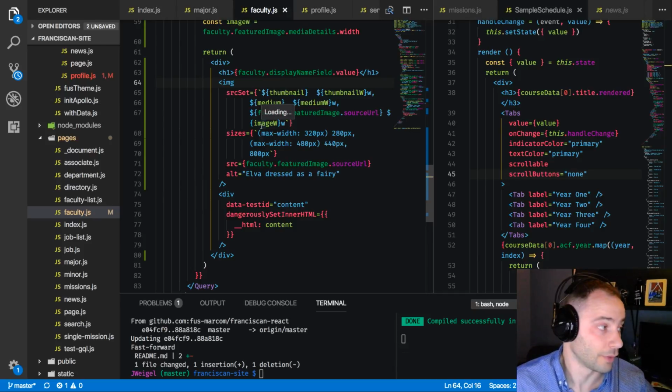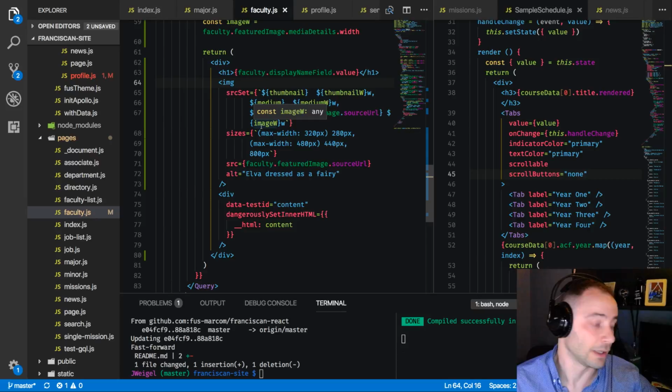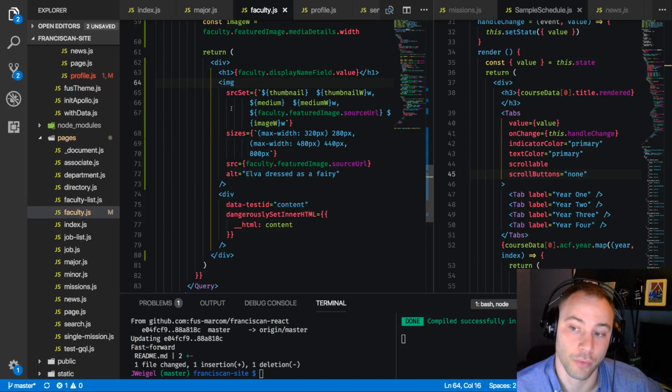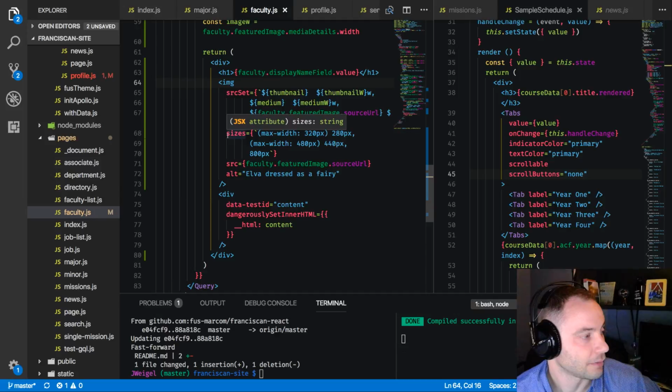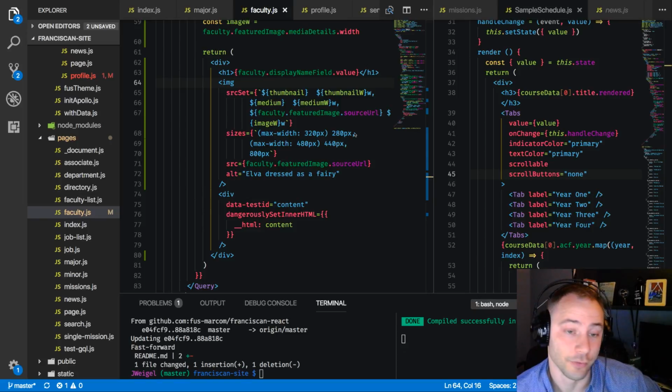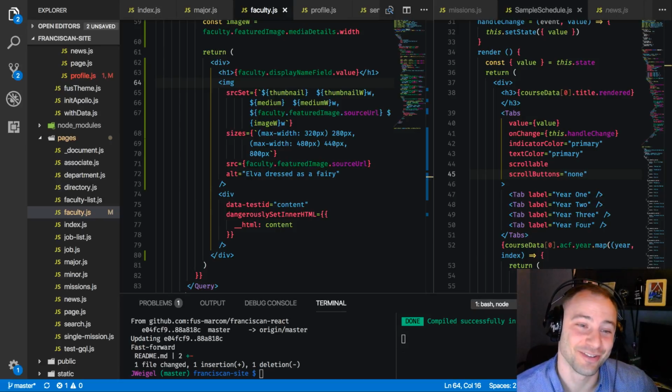Otherwise don't render it, because then we could actually end up getting an error. Even if we don't get it from GraphQL, we'll get it here in our component. I had intended to put checks like that in, but for the sake of time, I thought we'll leave that off. And if we get an error, it would be a better teaching moment to say, okay, let's fix this error.